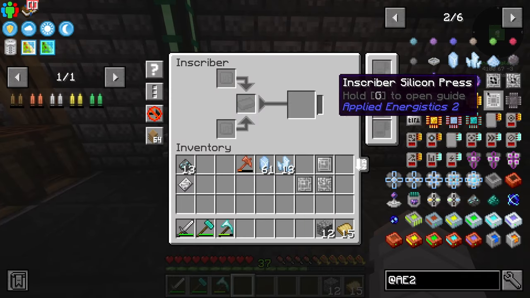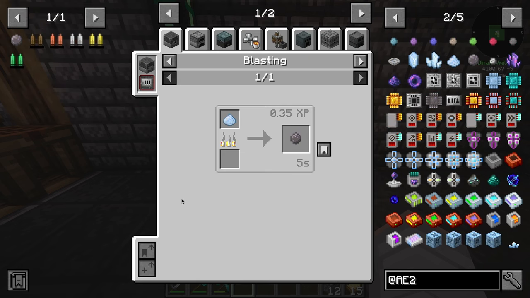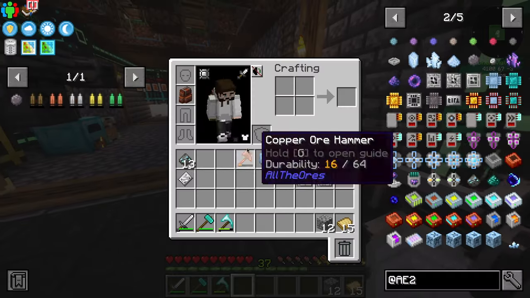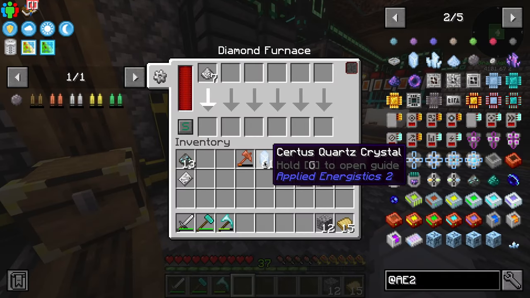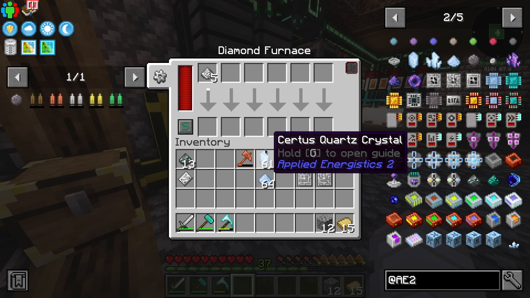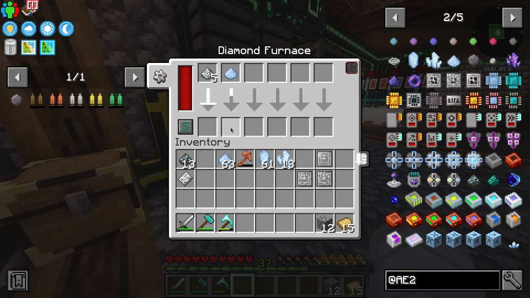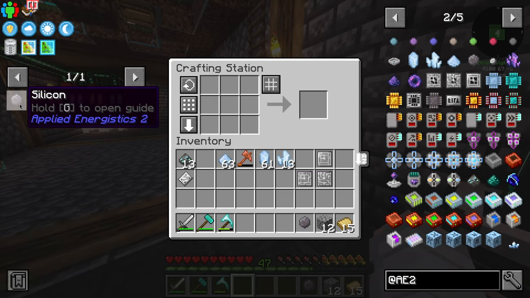Boom. It's still not. Okay, maybe this one. Silicon? I don't want silicon. Is that it? Inscribe a name press. How do I get... Oh, Certus Quartz. In a blasting furnace? Just normal smelting. Just normal smelting. Dust. That's easy enough. Boom. Do that. Get me this. Can I hold down shift and press this quickly to get it? I can. Haha. And I just got a lot of levels because that's been smelting a lot.